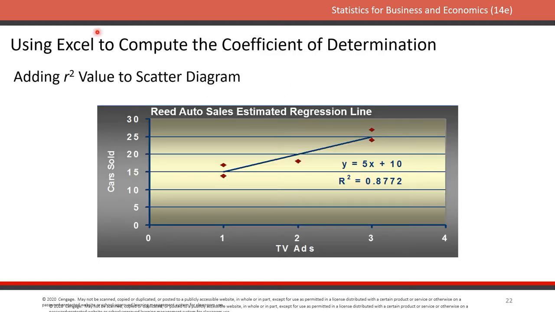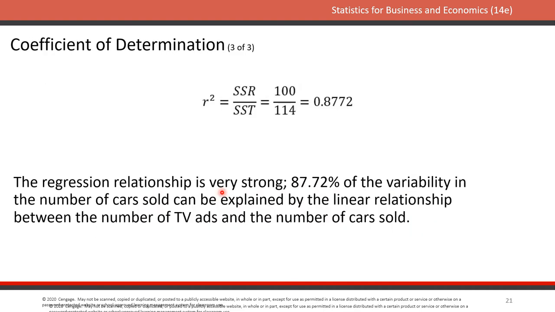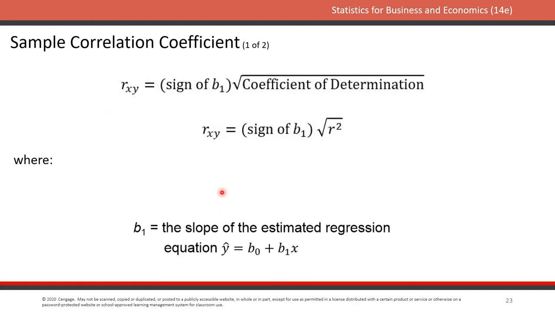So again, in this case, we're saying that 87% of the variability in cars sold is related to TV ads. I don't want to say is due to TV ads. And in fact, even the question as to the direction is not necessarily clear from this. So maybe it's 87% of the variance in TV ads is due to cars sold. And actually, in this particular case, in the simple linear regression case, the direction isn't specified. In multiple linear regression, it is a little more specified.